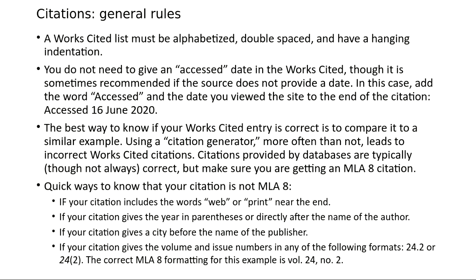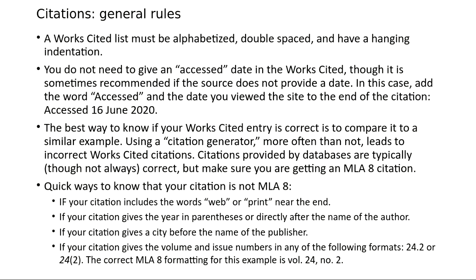Again, with access dates, you don't need to give an access date for a source. It's sometimes recommended if the source does not provide the date. In this case, add the word accessed and the date you viewed the site to the end of the citation. So it looks like accessed 16 June 2020.